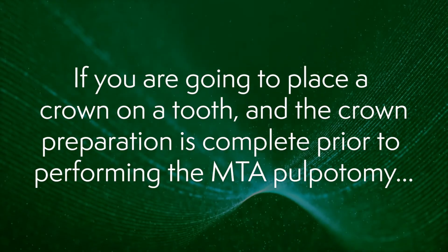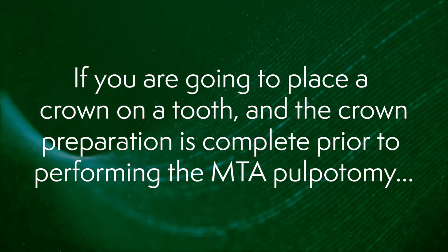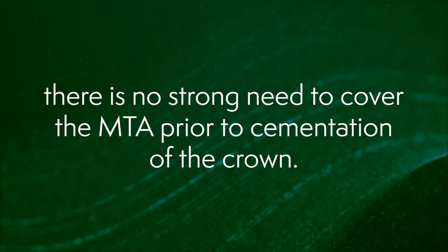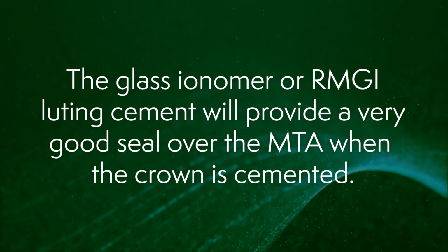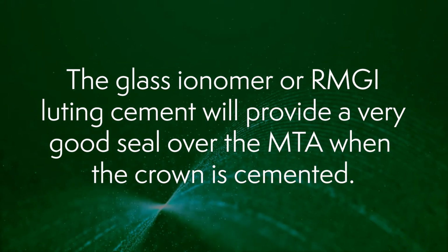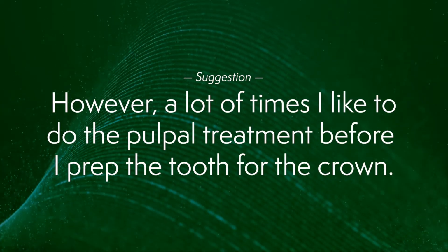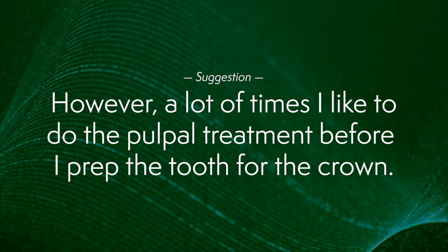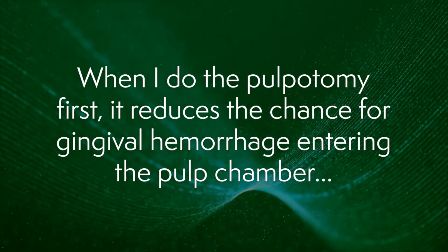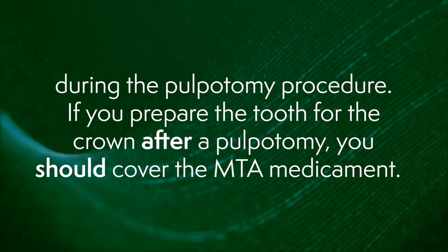If you're going to place a crown on a tooth and the crown preparation is complete prior to performing the MTA pulpotomy, then there's no strong need to cover the MTA prior to cementation of the crown. The glass ionomer or the resin-modified glass ionomer luting cement will provide a very good seal over the MTA when the crown is cemented. However, a lot of times I like to do the pulp treatment before I prep the tooth for the crown. When I do the pulpotomy first, it reduces the chance for gingival hemorrhage entering the pulp chamber during the pulpotomy procedure.